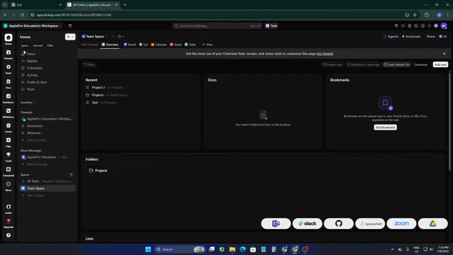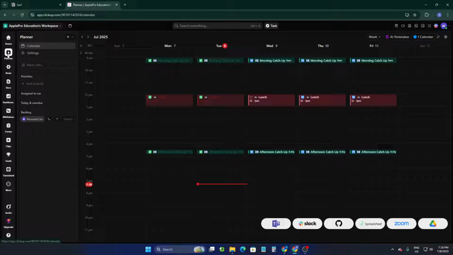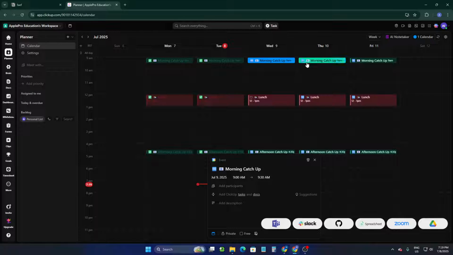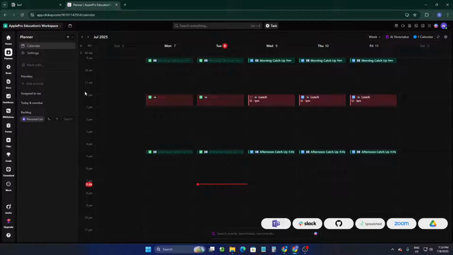Now let's head to ClickUp. ClickUp also has lots of features that can help you manage your tasks more advancedly. Like here is some planner. So let me introduce the features. With the planner, you can plan your work just like this according to the date. Here you can find a calendar where you can organize all your tasks according to the date and the time. So here is the specific date and here is the time.